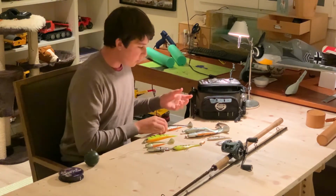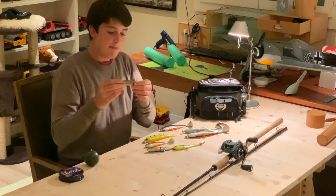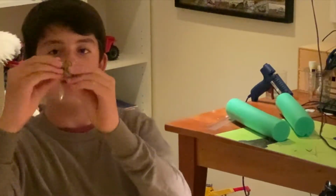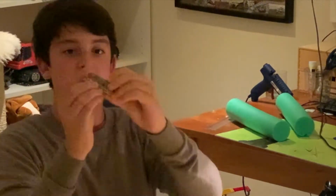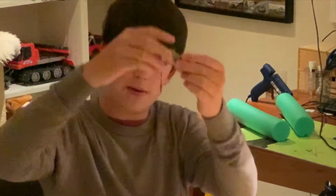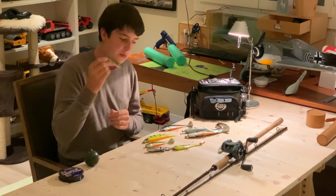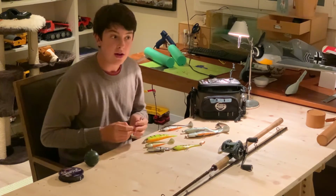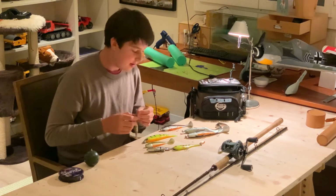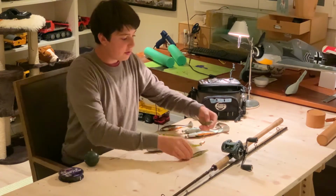The next lures that I'm going to talk about are these. They're basically just a smaller version of the glide bait, but I use them with a simple straight retrieve. I'm using a weedless hook because when I fish these, I fish in thick weeds, as well as a tiny little flashing spoon on the bottom. This really helps get their attraction. This is another one that I recommend. Most of these lures are Savage Gear because I love them and they're a great brand. You can either just rig them like this or you can put a small stinger on them.